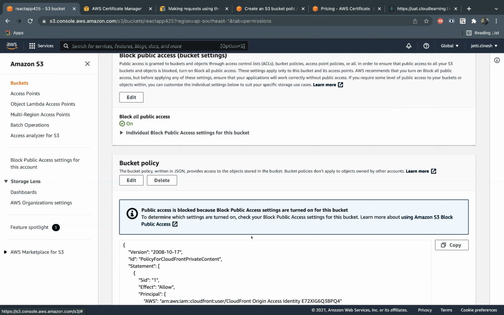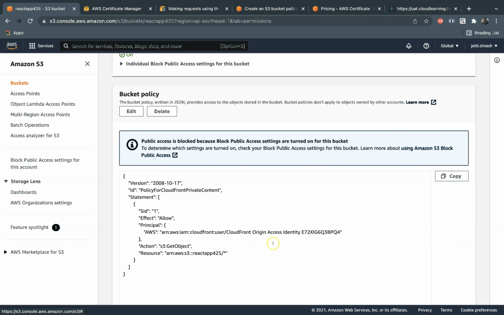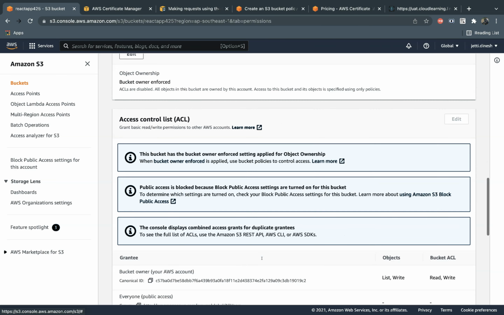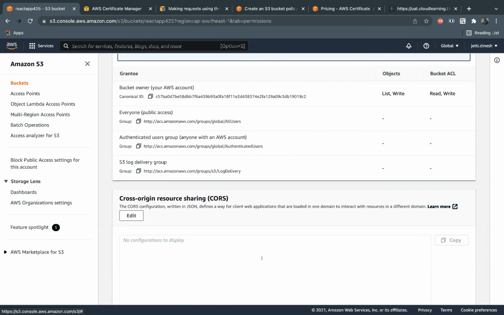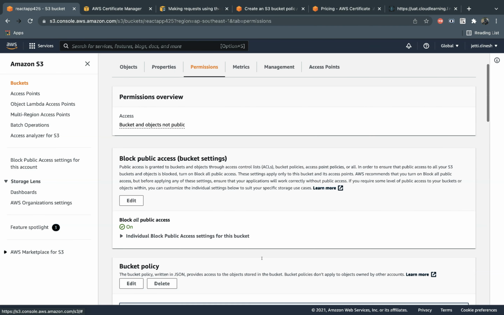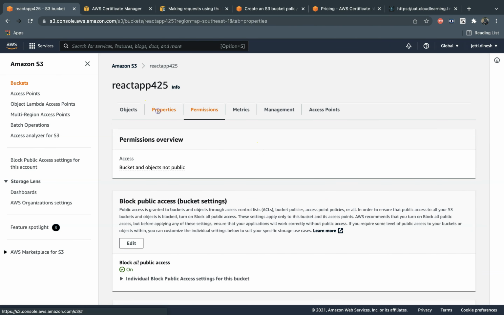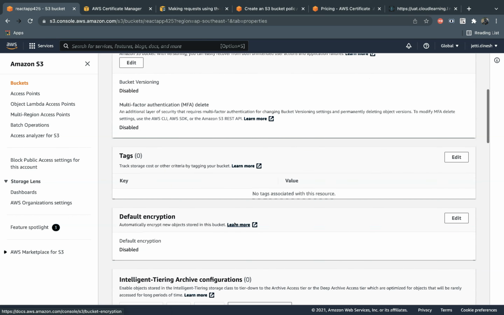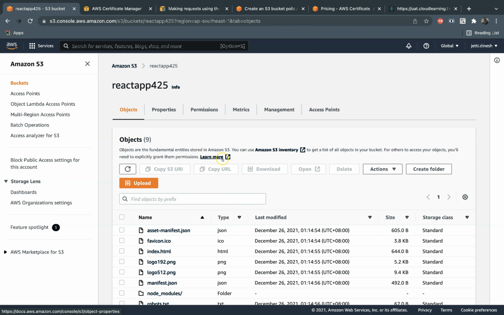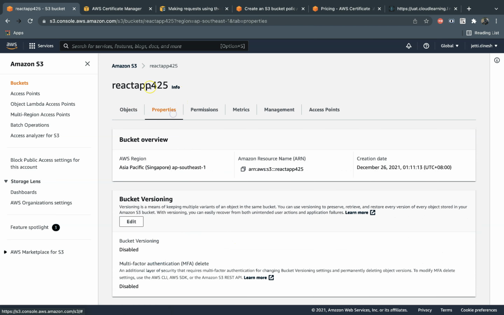Currently we are blocking all public access, that is okay, but we are allowing only the CloudFront origin access identity. Yes, we are allowing this one. This makes sense. So this is perfect. This is perfectly all right.